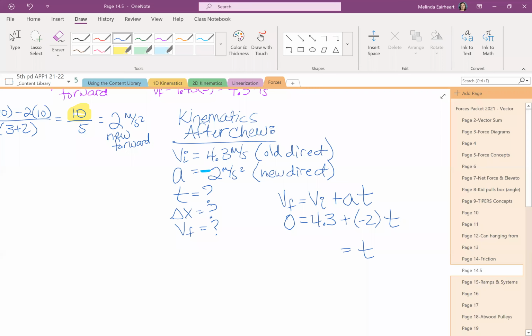More time, less time? .1 something, and you would compare that to 3 with the original acceleration, right? So if you just reverse it, how long does it take to come to a stop before speeding up the other way? It would take less time, since you've got a higher acceleration. Does that make sense? But then it's just going to keep going in the new direction, right? Until, I guess, one block hits the floor.